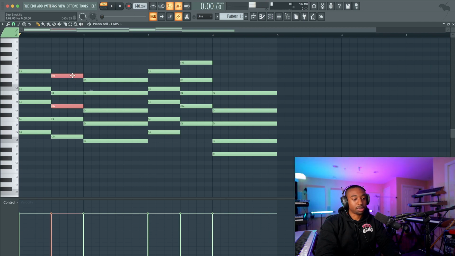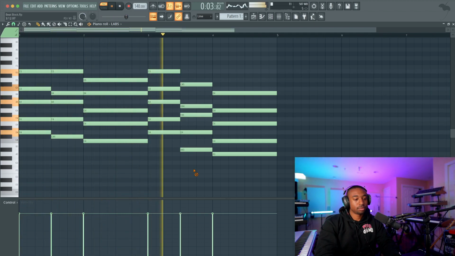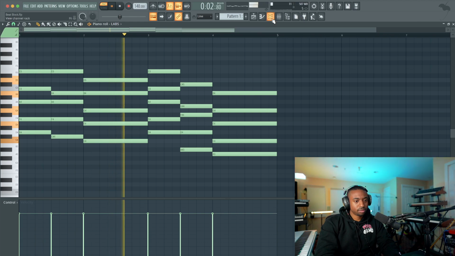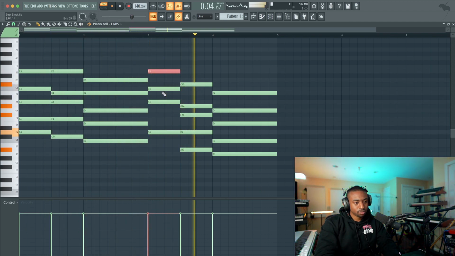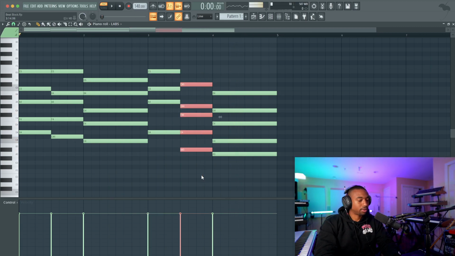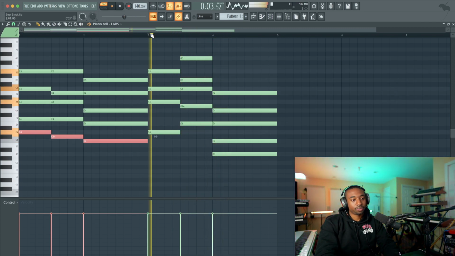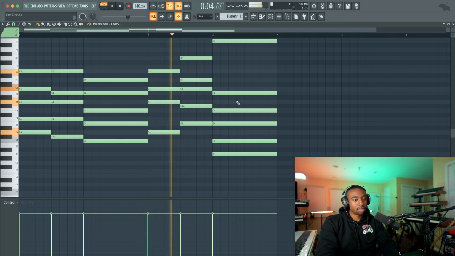Let's make this a little more R&B-esque. I might revoice this chord. 1, 2, 3, 4, 5, 6. Okay, now you don't have to do the tritone. Tritone's really usually for a walk down process. In my opinion, this sounds cooler than the tritone. My ear went to hear B at the top.